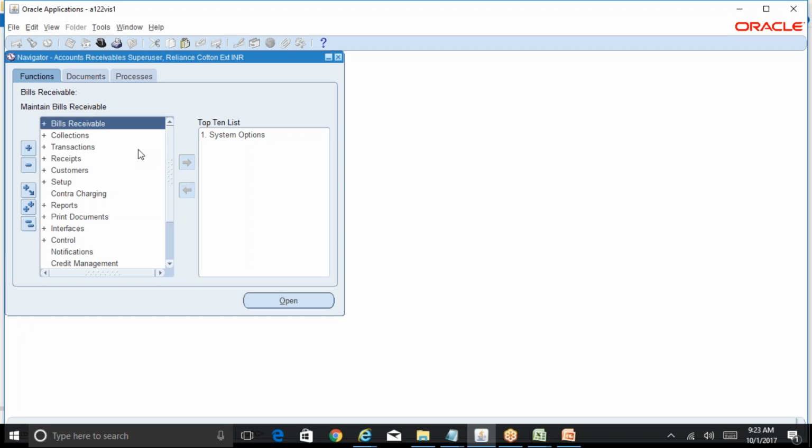Pradeep, actually, you have to use the e-commerce gateway. There is one responsibility wherein you have transaction numbers like 850, 830, 810, something like that. I think the transaction number 810 refers to the invoice outbound.